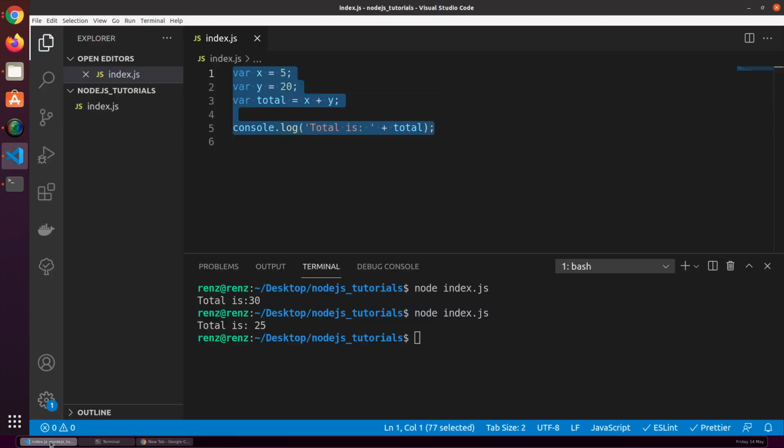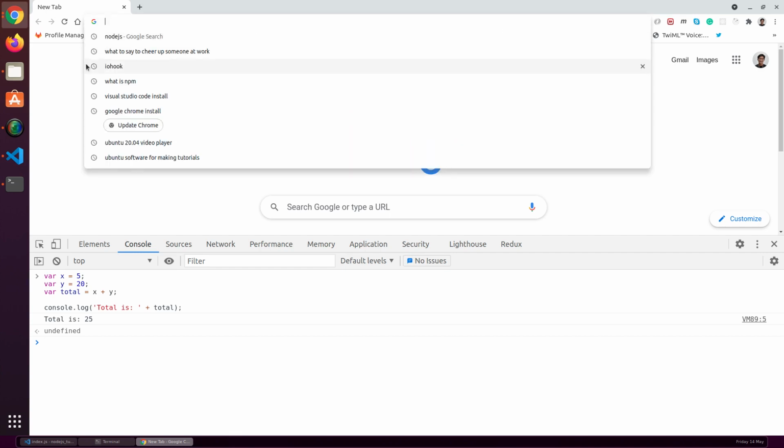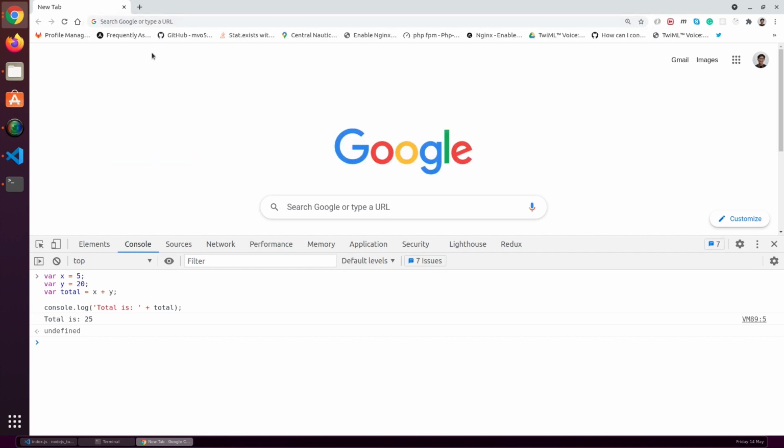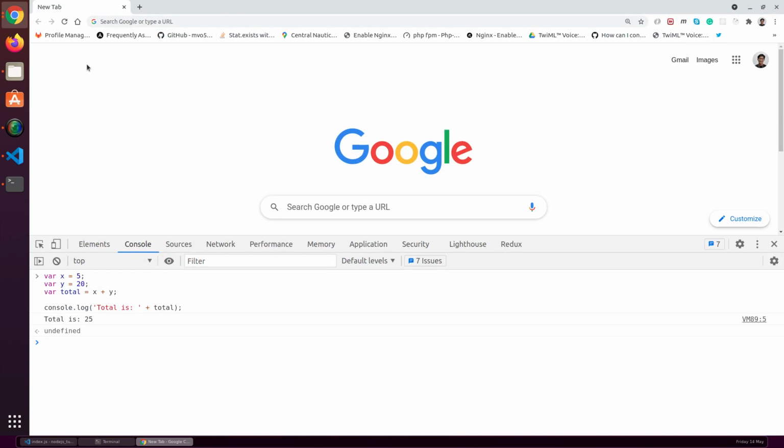Okay, so for the next video, we will create a simple application. Kani is simple lang ni nga JavaScript code, okay? But sa next video is application na. Like makita na nato dira, example, open ta og browser and then makita nato like hello world, no? For simplicity, i-print lang nato ang hello world, but sa browser na.